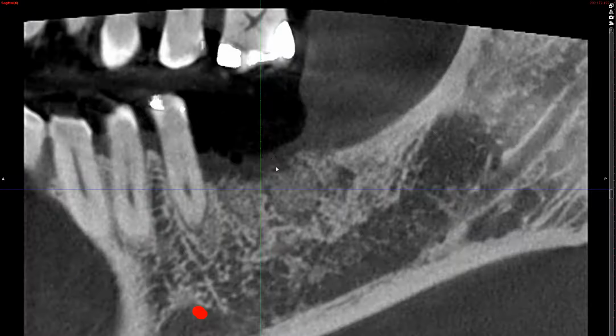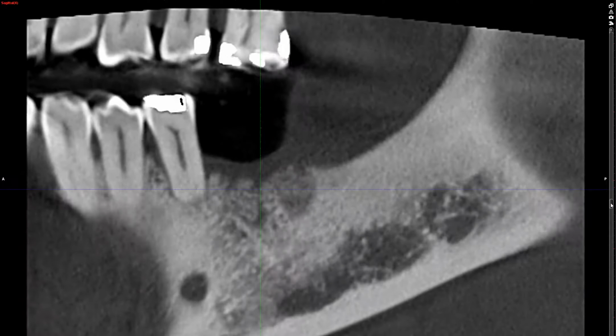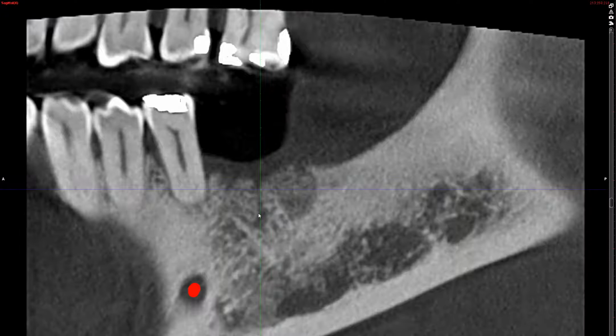Okay, it's a little bit irregular and the alveolar crest has not been fully established, which, although I don't know exactly the date of the surgery, tells me it's still undergoing remodeling. Additionally, another area that I want you to see is right here, this radiolucent area. Let me remove the crosshair.